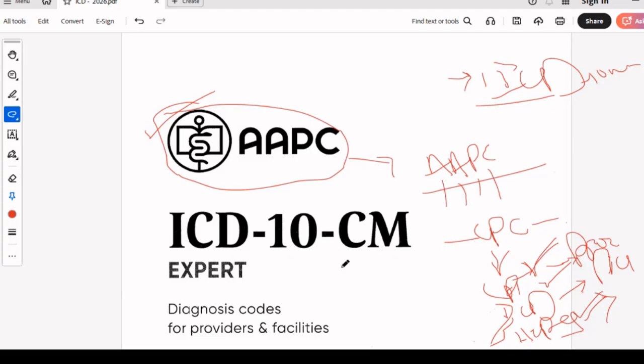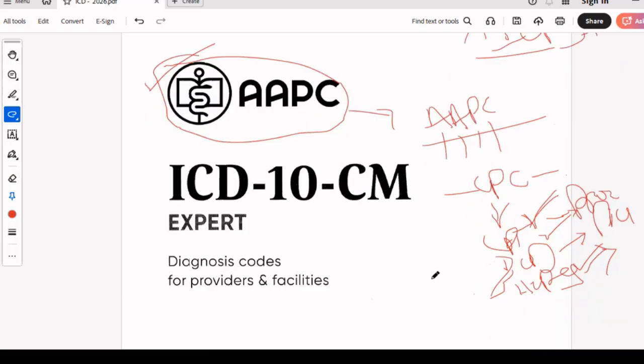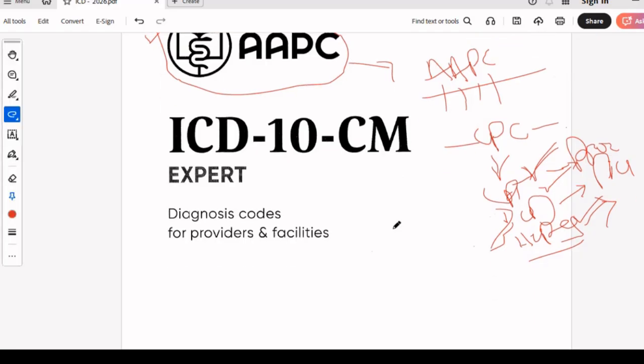Equipment is nothing but whatever medical emergency things, medical kits or instruments the provider is using during the treatment, right? All those things are reported using the module called HCPCS, Healthcare Common Procedural Coding System, sorry. So this is one point we have to remember in terms of this ICD-10-CM, right?